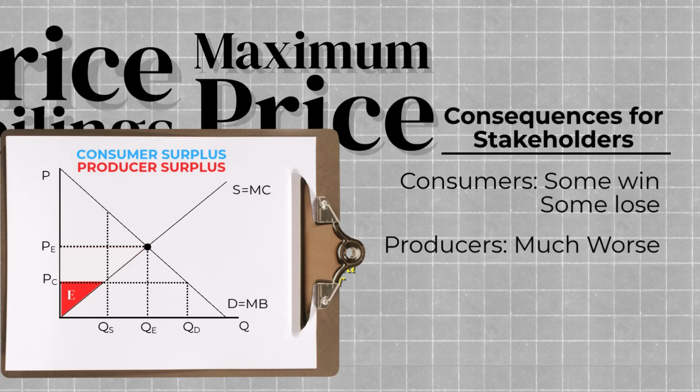Now, let's go a little bit deeper and think about who else might be affected. Well, first of all, whenever quantity supplied decreases, this means a decrease in production. And when production decreases, firms need fewer workers. This means that more workers are likely to be fired, or fewer workers are likely to be employed in the first place, due to the price ceiling. Either way, this means that unemployment increases, leaving workers worse off.